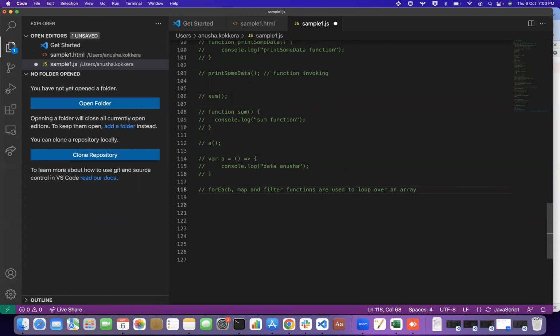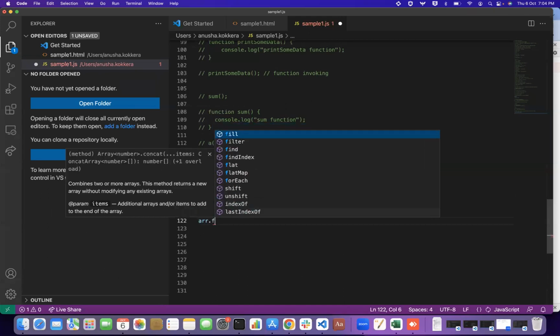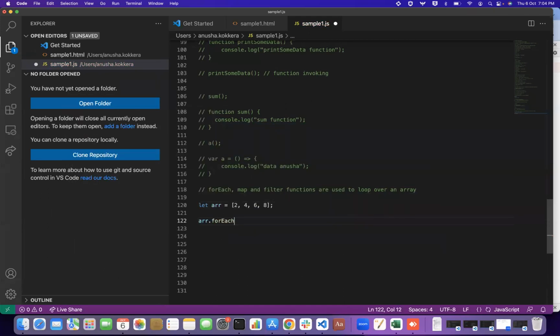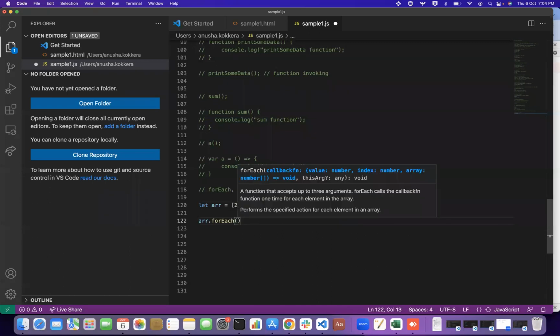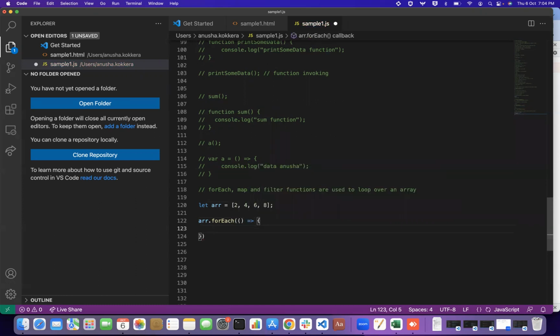Now, how will you apply this? Let us create one array. Let array equal to 2, 4, 6, 8. If you want to access each individual element of an array, you can use array dot forEach. It will take one arrow function.